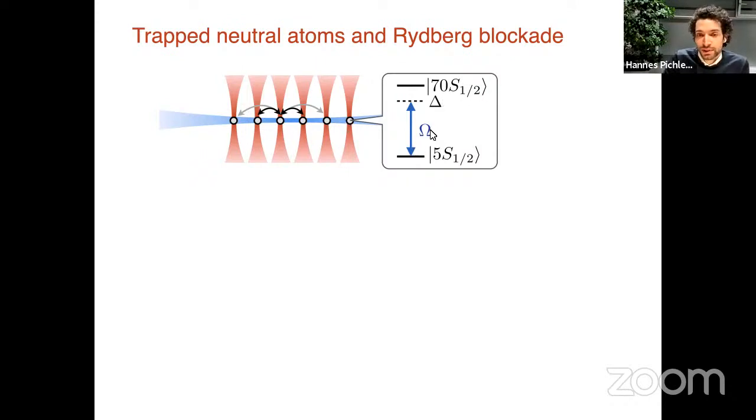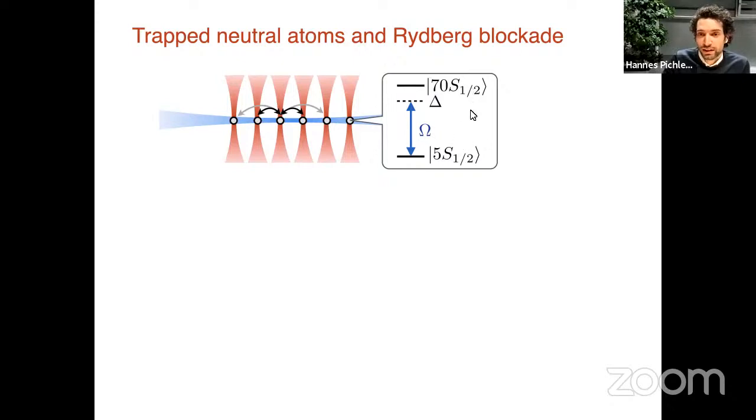And you can couple these two states with an external laser field. Depending on which Rydberg state you go to, you can go with a single photon to a p state, or, what they do at Harvard, typically with a 2-photon transition via an intermediate short-lived p state to an s state in the Rydberg manifold. And essentially, this realizes then a 2-level system.